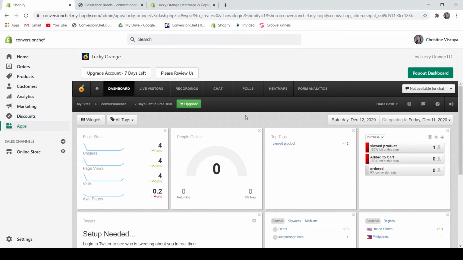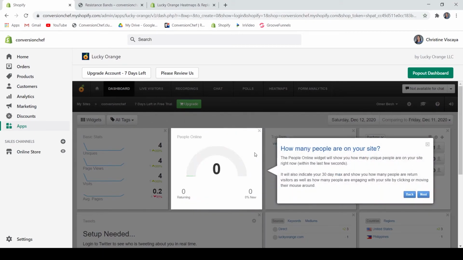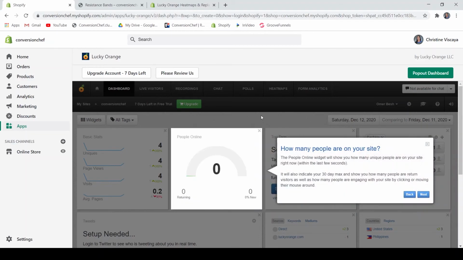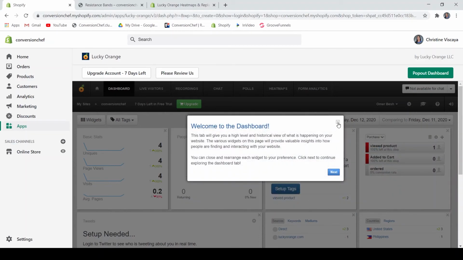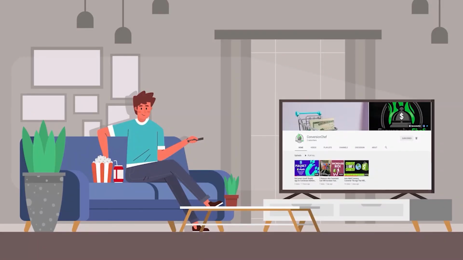If you have some questions about the application, or if you want help on the dashboard or the different features of this application, just click on this icon. They will guide you through these widgets. You may play around and read the descriptions of the different widgets. So that's it. Thank you for watching this video, and I hope that you have learned something from this tutorial/review.